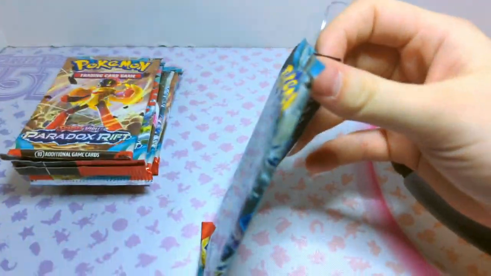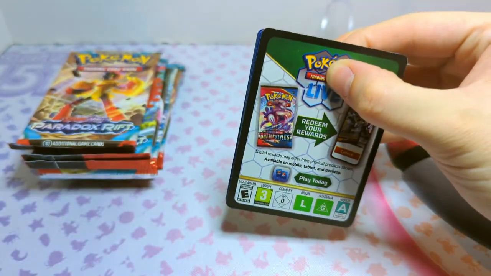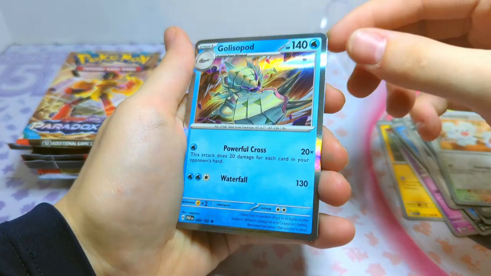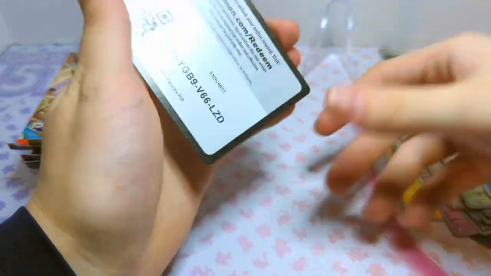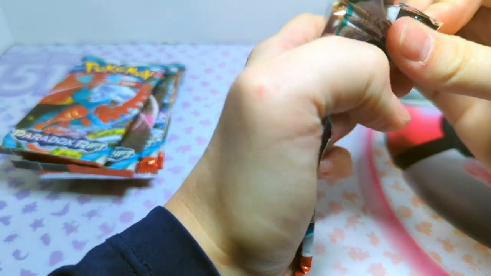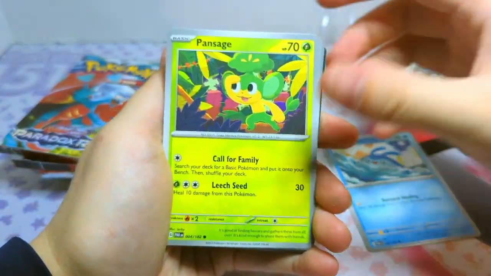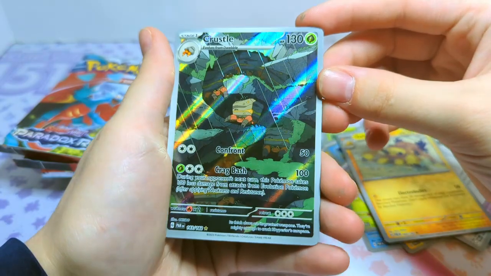So, more Paradox Rift packs here. Now, I'd like to know in the comments which Elite Trainer box won in regards to hits. Funny, my first pack I think got a Golisopod EX out of the other. Alright, pack number two. Pack number two is being difficult. Decent art crystal there.